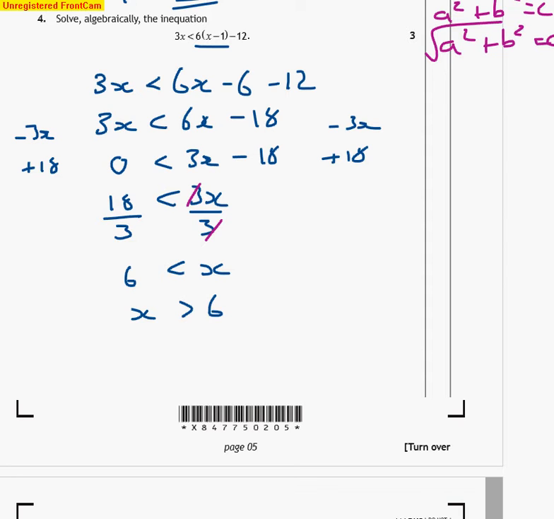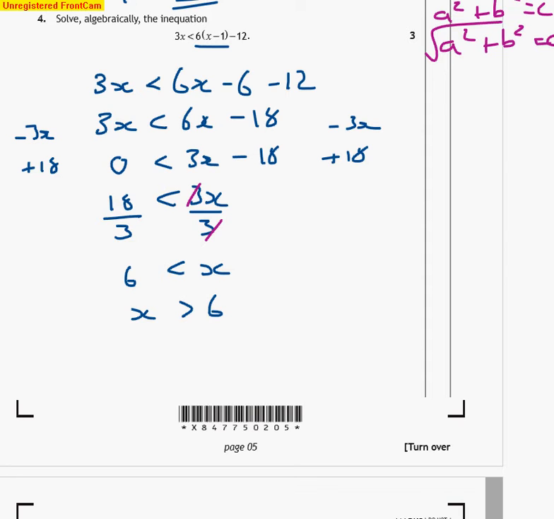So on here, for example, I wanted to move minus 18 over. You can think of that in two ways. You move it over and change the sign, so minus 18 becomes plus 18, or you do plus 18 on both sides, so then that would cancel and it becomes plus 18 over here. The only rule you need to remember is if you divide by minus 1, your sign flips. So if we do anything but divide by minus 1, this doesn't go round the other way. I think some people might have made the mistake of moving this over, thinking I need to divide by minus 1 now. But you don't. When you divide by minus 1, that's when it changes.